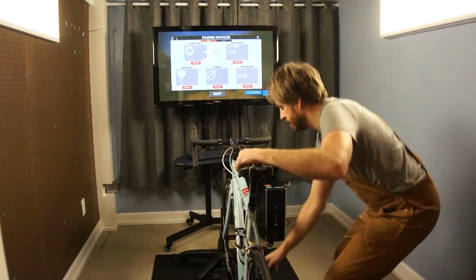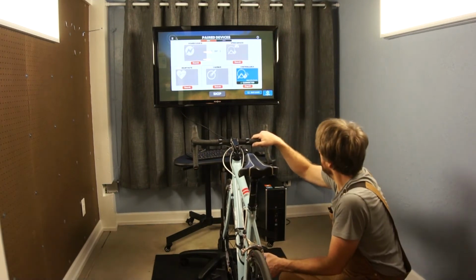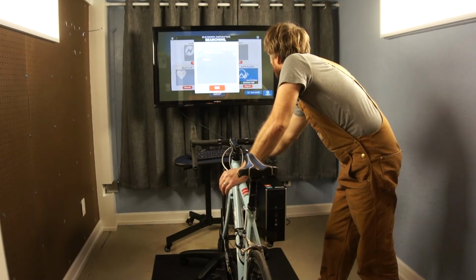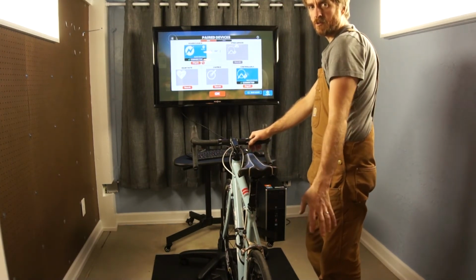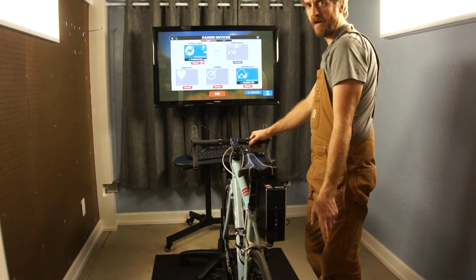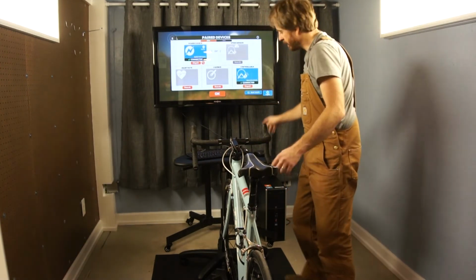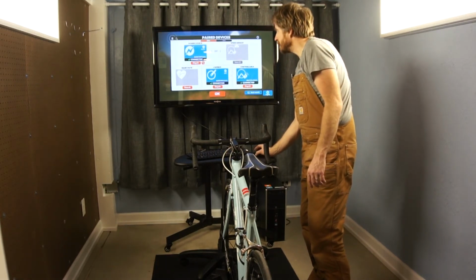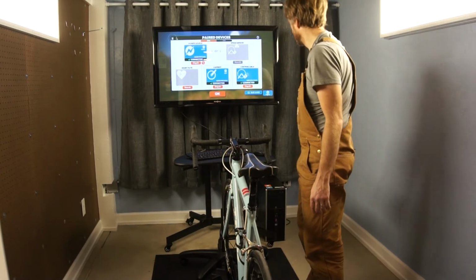Alright, let's see if it'll detect this. Alright, so it did detect my trainer. Let's see, I don't know which one of these I want, probably that one. So the way it is right now, it will use the trainer to control resistance, but it'll also use it to calculate power. So it will use the trainer to estimate my watts. The trainer can also be used for cadence. And I don't remember which one of these it is. But effectively, I've got this smart trainer now doing power, cadence, and controlled for resistance.